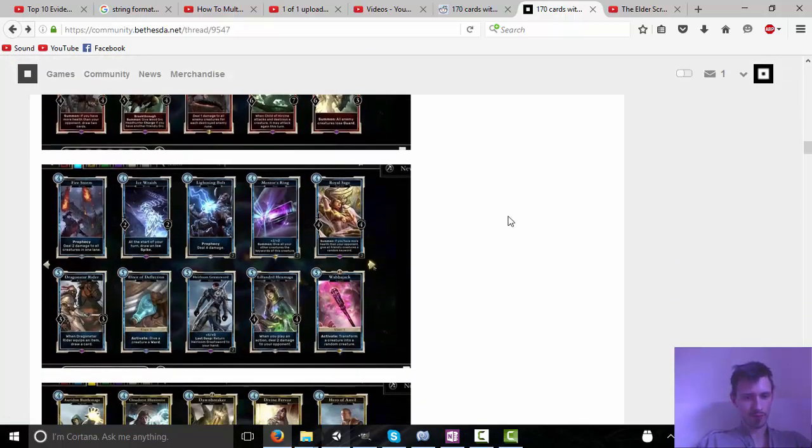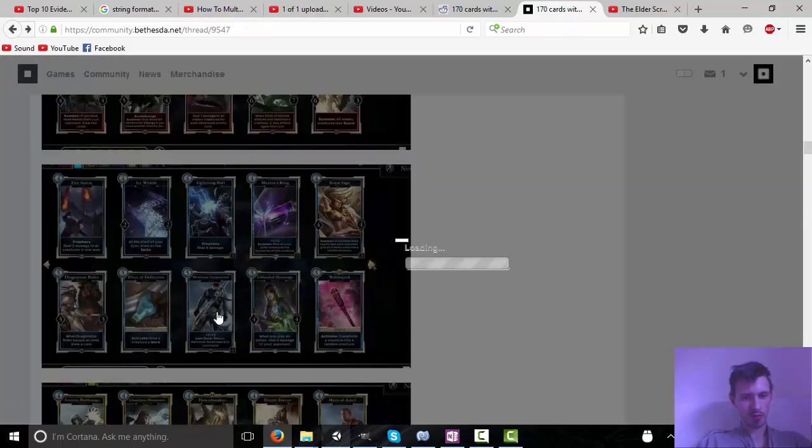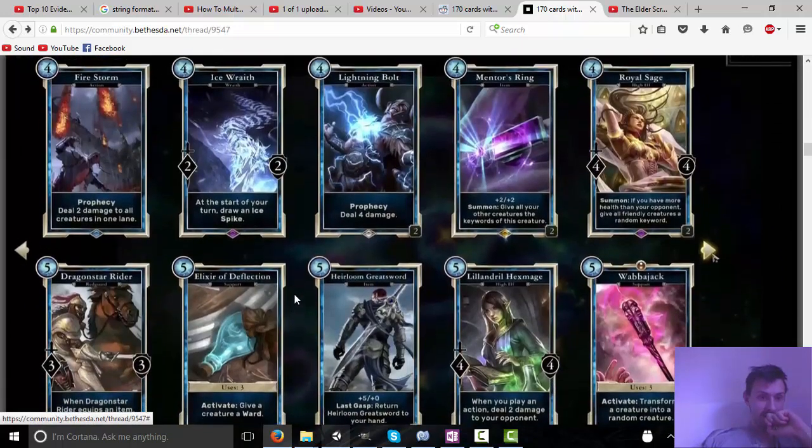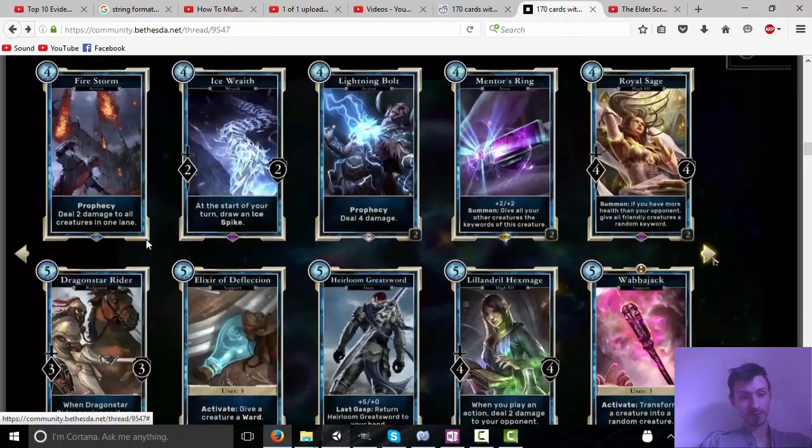Whatever. Now let's get to the intelligence. Getting some broken cards out. Fun. It's a great prophecy, I guess. It deals 2 damage to all in one lane. You can choose that. It's awesome.